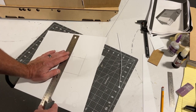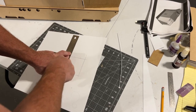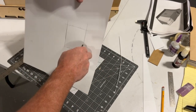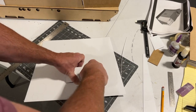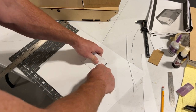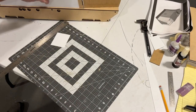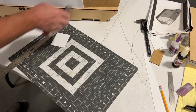One more side, and then we'll put it on. And I'm just using CA glue to glue it in there. It's holding real good. In fact, too good sometimes. Yeah. And we'll just cut it out a little better. Get it good. Cool. I don't want to cut too much. There we go. And there. One more. I'm not boring you. It just takes a little bit of effort. Voila. Beauty. That'll work. That's good. Yeah, I'm happy with that.